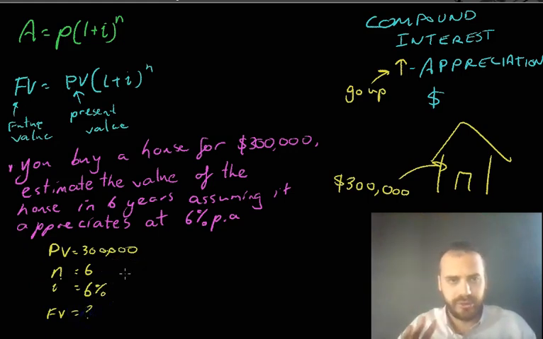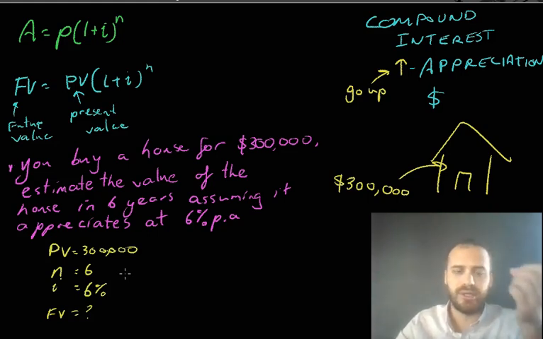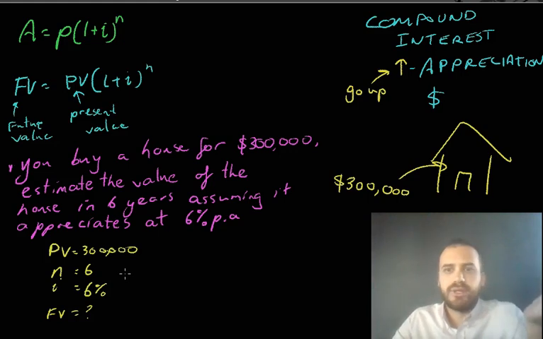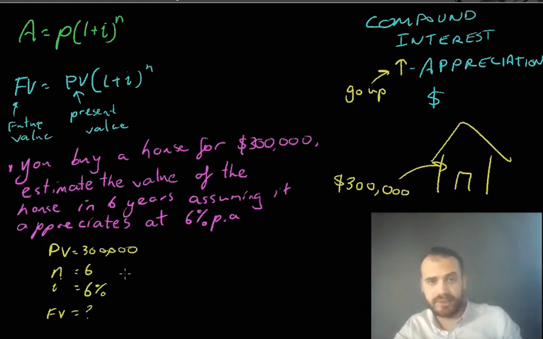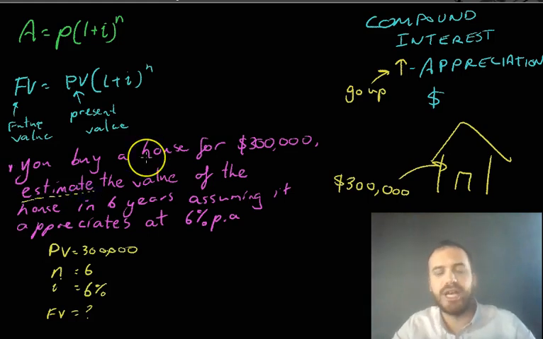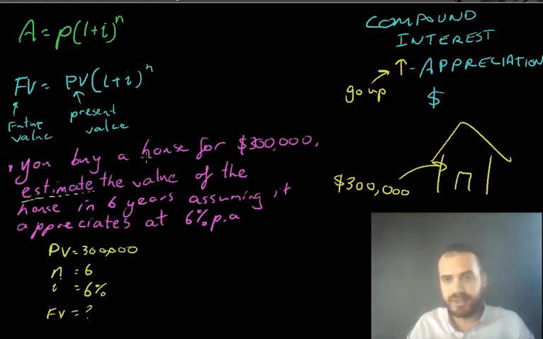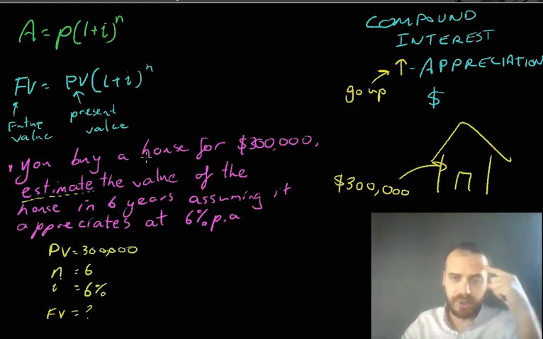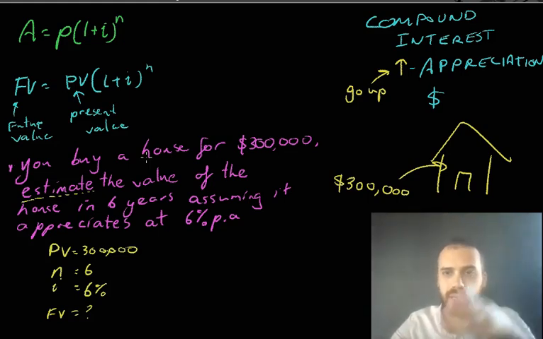Now, a note. Check the question here. It's slightly different to your other compound interest questions. When we were dealing with bank accounts, you put your money in the bank account and you definitely know at the end that if the bank told you that you were going to get 4% per annum, that's what you'll get. So when we were doing that, we were calculating exacts. This word here in this question, whenever you do an appreciation question, it's an estimate. You buy a house, but you don't know how much it's going to go up every year. It's just an estimate. Just keep that in mind. Nothing's guaranteed when it comes to this kind of thing.